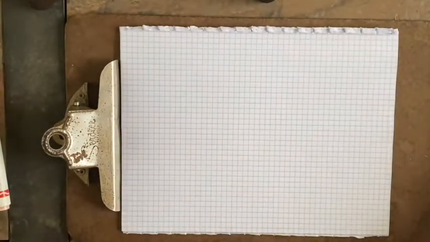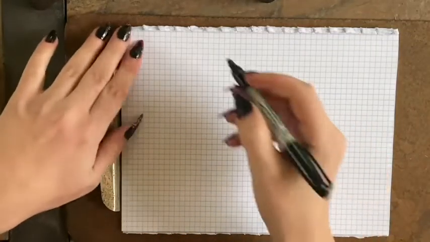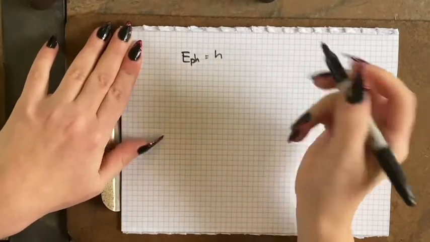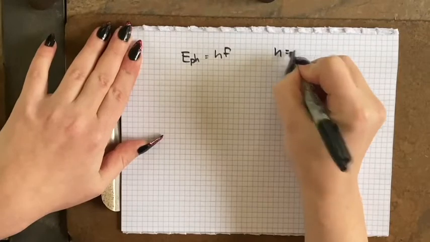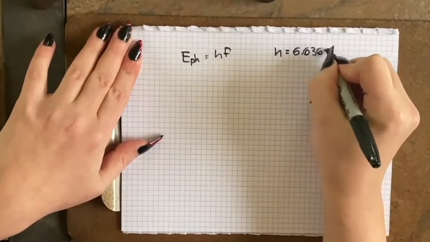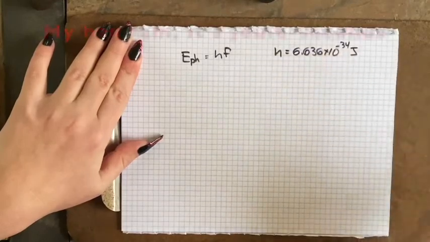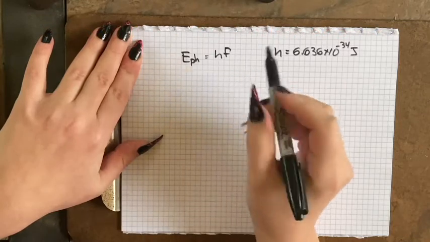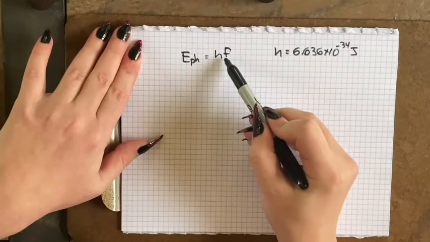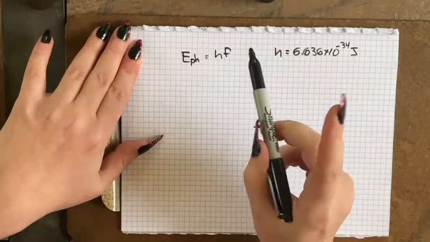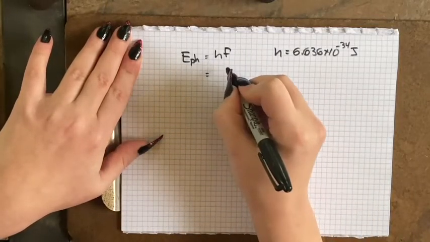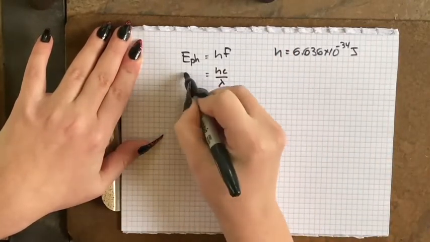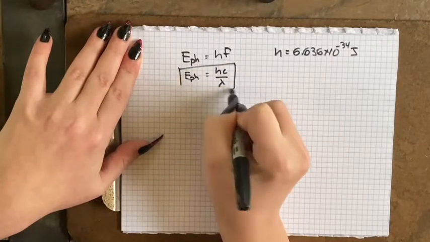Okay, there are things that the light's energy relates to. Each individual photon carries its own amount of energy, and that's related to Planck's constant times the frequency, where Planck's constant is, I think, 6.636 times 10 to the minus 34 joules. That's a pain to use. Something that is a little bit better, at least for us, frequency is usually what we use to describe sound, but we usually talk about light in terms of its wavelength, right? So we could say, well, c is equal to lambda f, and translate this into this form. And I like it much better.